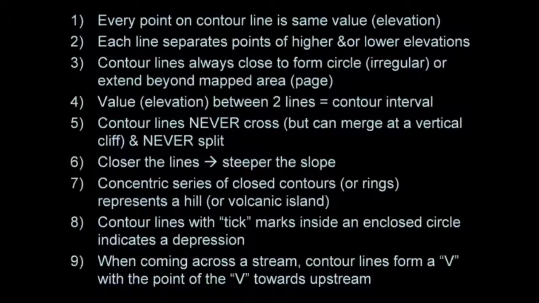Finally, whenever you come across a river, and that's something that's going to be pertinent to a future question here, whenever you come across a river, what you're going to have is these V's, with the point of the V pointing upstream. So as a contour line comes in contact with a river, essentially it then has a V shape, and you'll see this on the future example, that points upstream.